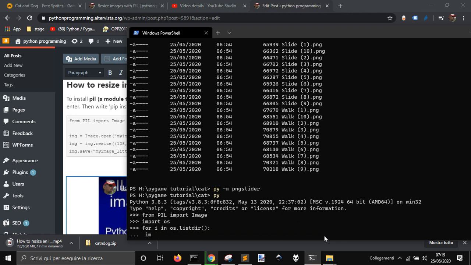Now I'm gonna do em equal image.open, and let's also resize it to 128, using this filter anti-alias, and then let's save it again with the same name.